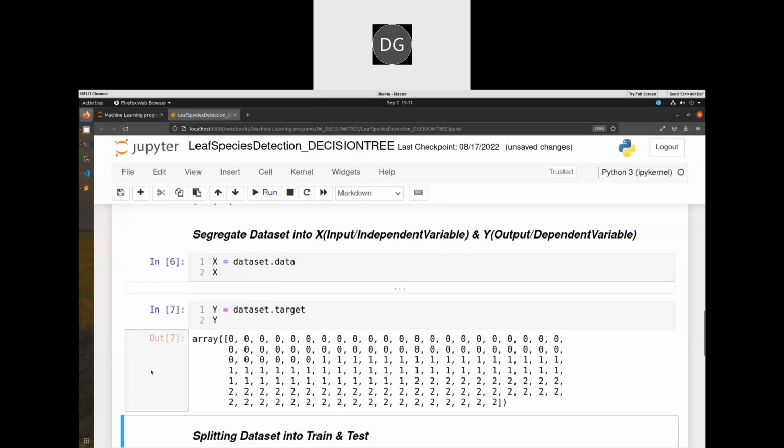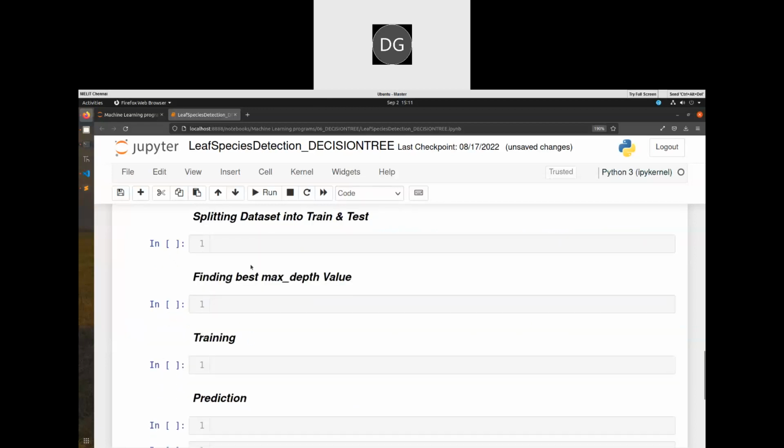Then I'm going to split the dataset into train and test parts. This also we have already seen: sklearn.model_selection.